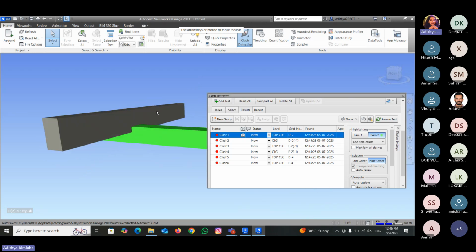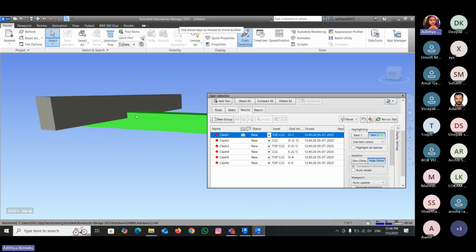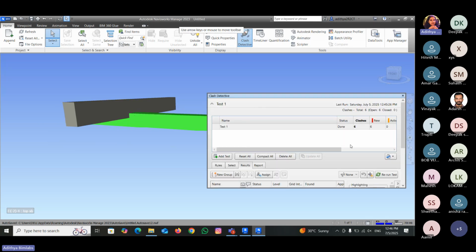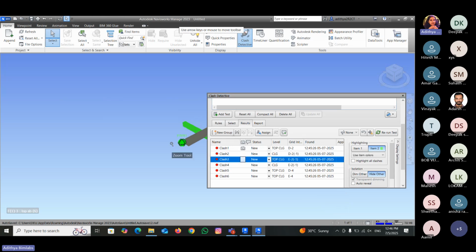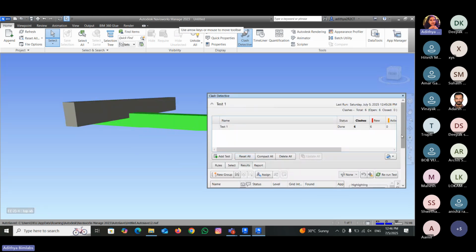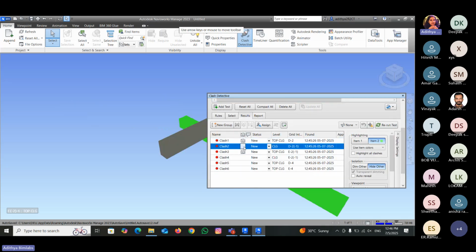From here also we can see this is a clash, where the element has become part of the other. From here you can also take the report. I'm clicking on each of the clashes, and you can see a camera button is added. The camera button takes a picture of these clashes.